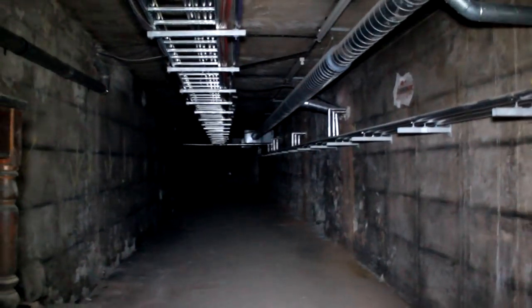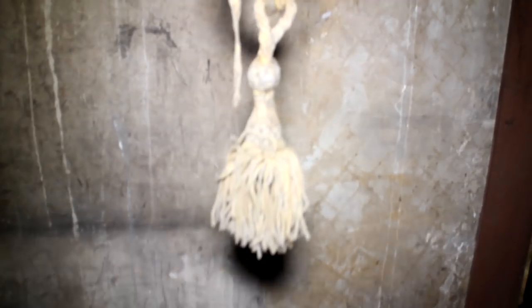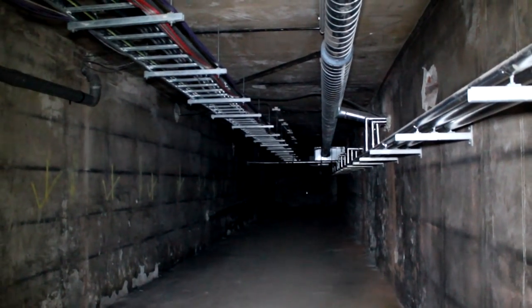Oh, mate, I am stoked for this gaff. Is there anything down there? Oh, wow, look at that, guys. We're talking original curtain tied air, man, or whatever it is. I think it's a dead end down there, isn't it? Yeah, it's just a little bricks and wall. Is it? I bet that used to go up right underneath the court, then.